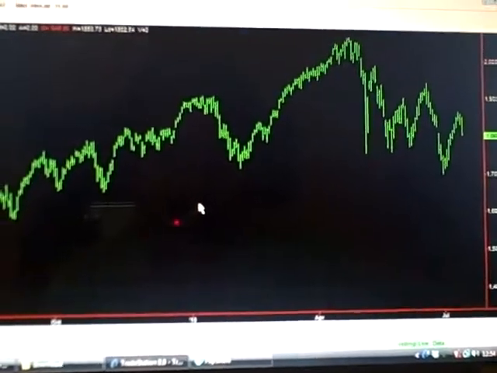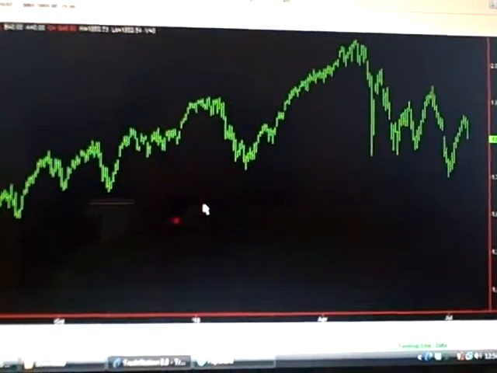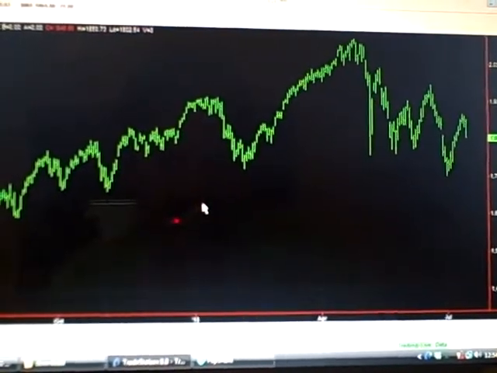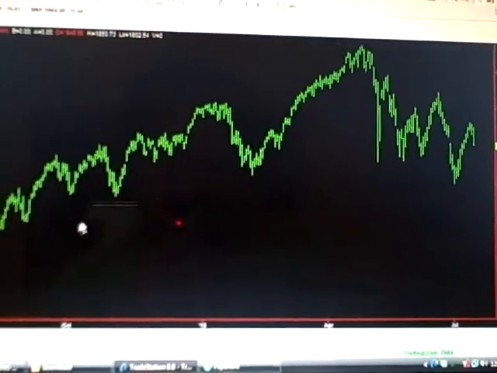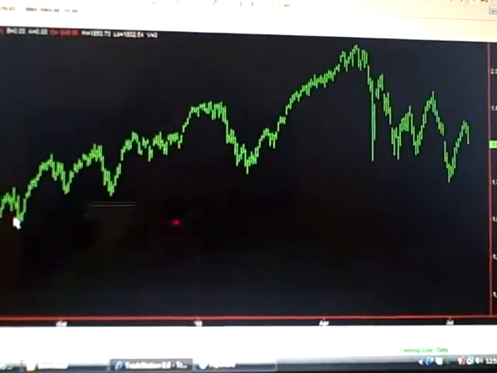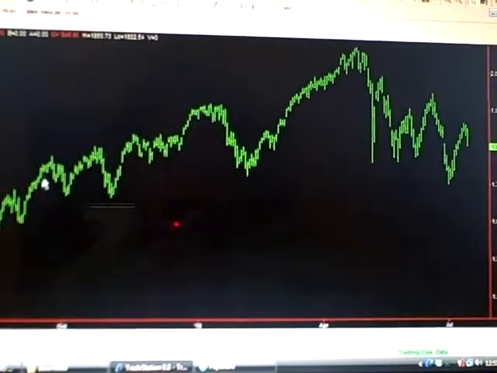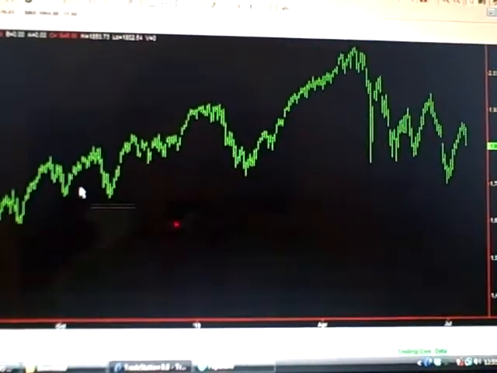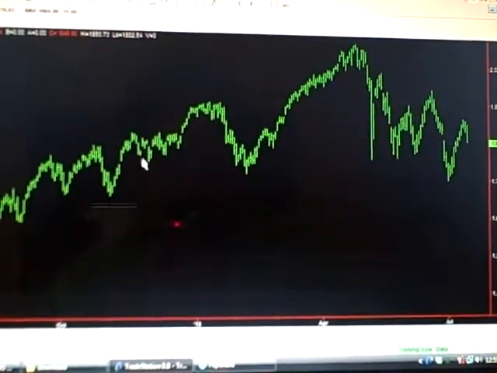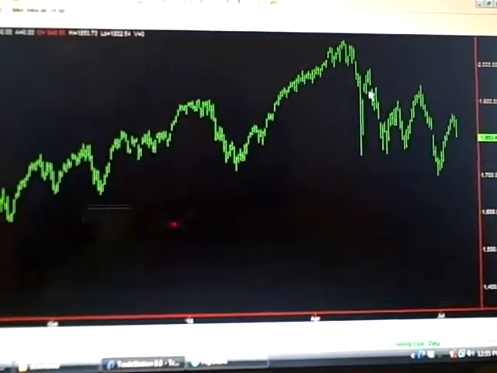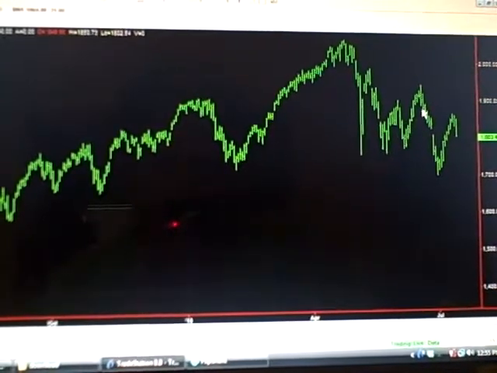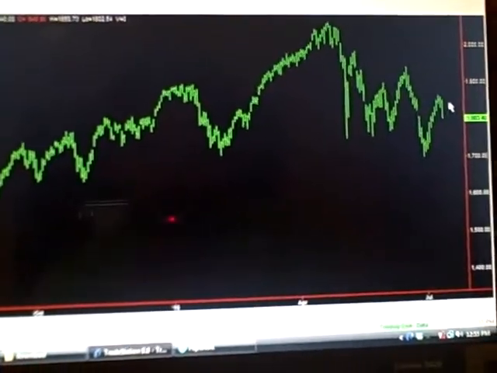So this is a picture of, it's July 18th, the NASDAQ 100 over the past year. As you can see, you have to forgive the video here, but things go up, and then they go down, and then they go up, and then they go down, and then they go up, and this one a little bit back and forth, up, down, up, down.